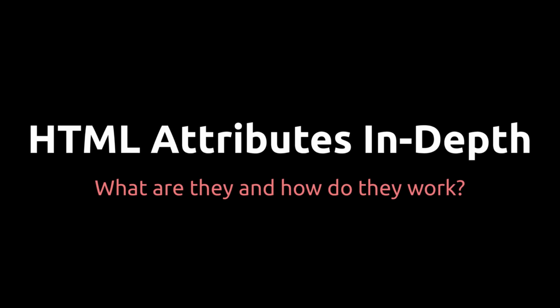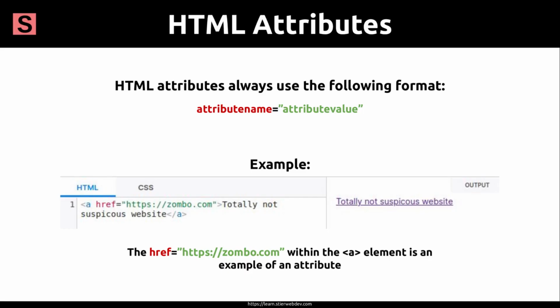We tried out the style attribute in the previous lesson, but attributes aren't only for styles. They can also configure elements and adjust their behavior. For example, an A element, also known as an anchor element, is used for creating links to other web pages. Let's flip on over to Replit and try it out.